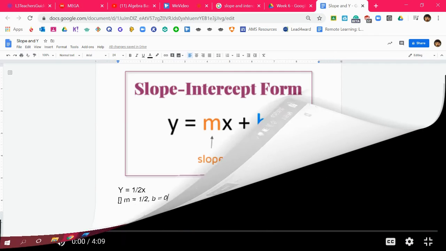Let's watch the video. What I'd like to do in this video is a few more examples recognizing the slope and y-intercept given an equation. So let's start with something that we might already recognize. Let's say we have something in the form y is equal to 5x plus 3. What is the slope and the y-intercept in this example here? Well, we've already talked about that we can have something in slope-intercept form where it has the form y is equal to the slope, which people use the letter m for, the slope times x, plus the y-intercept, which people use the letter b for.